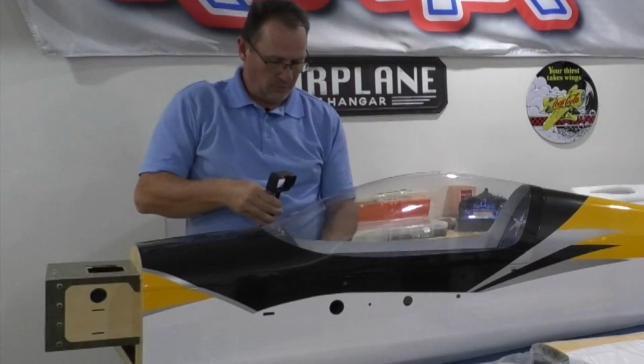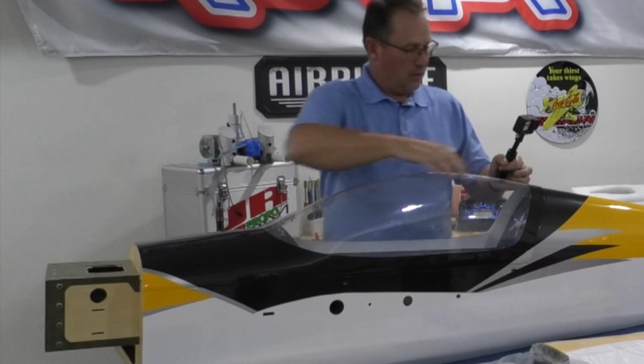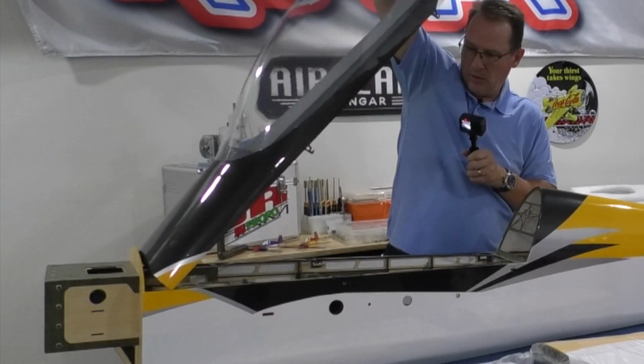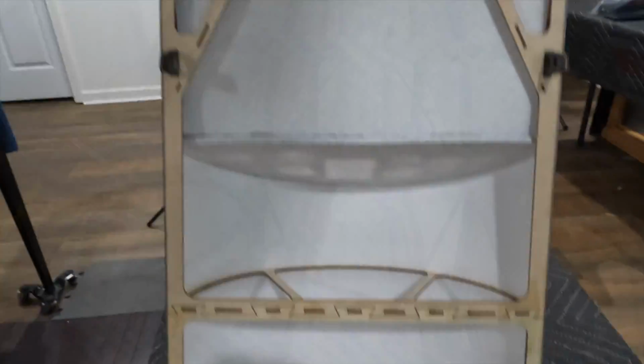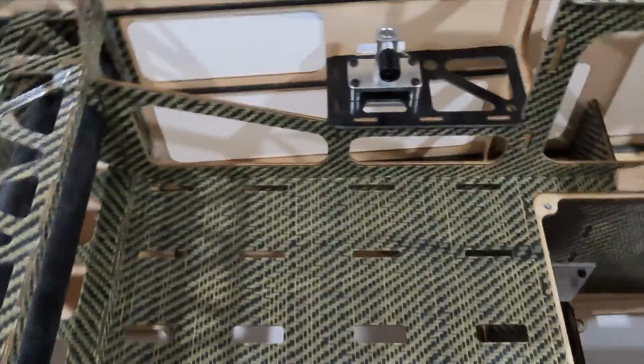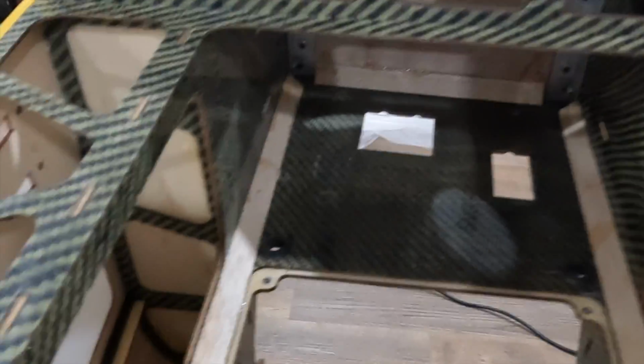Interesting point of note, the old AGA planes had the issue with the black on the canopy shrinking up. When I was at Null, they left a Raven out in the sun and it sat out there the entire week. There was no issue. All right, so let's take a look at this. Oh my goodness. Something interesting with this plane is it is carbon Kevlar. It is not carbon fiber.